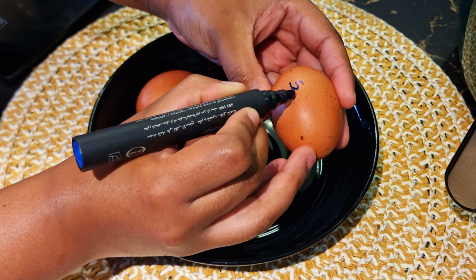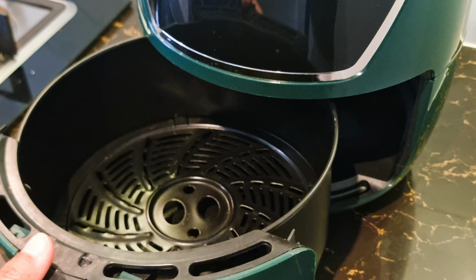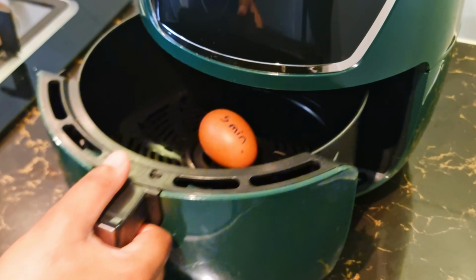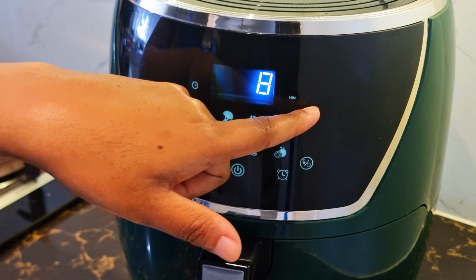I'm writing 5 minutes directly on the egg so you can follow along with ease. We place it in the air fryer, set the temperature to 180 degrees Celsius, and cook it for 5 minutes. That's it. No water, no pot, no mess.